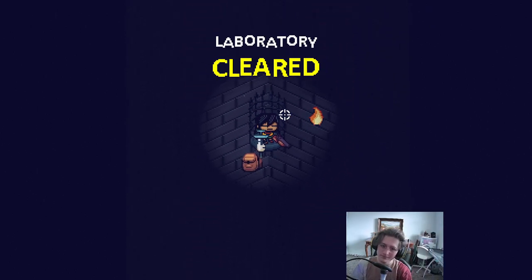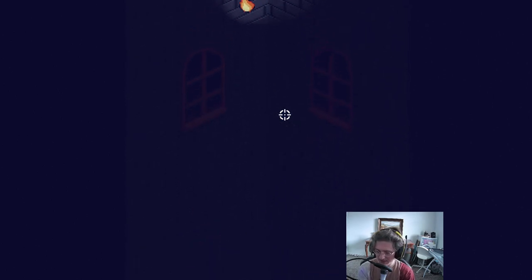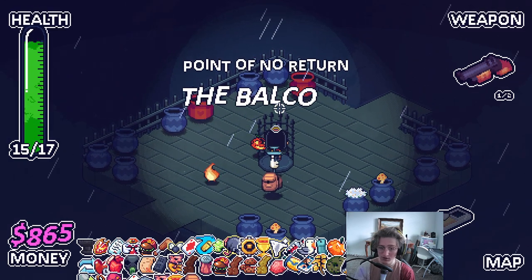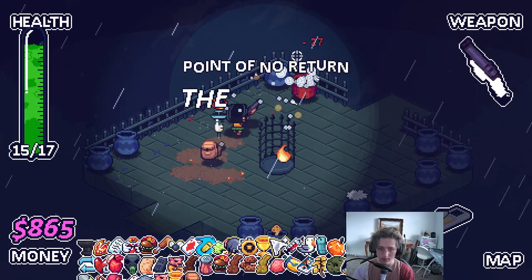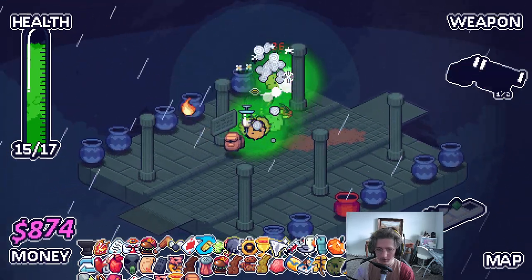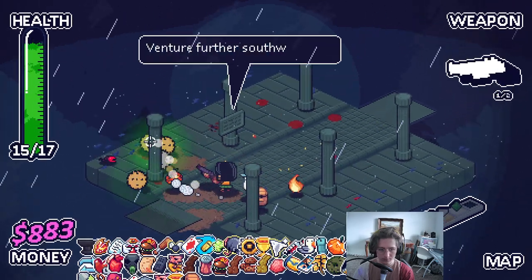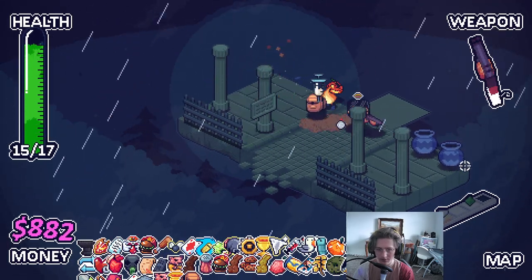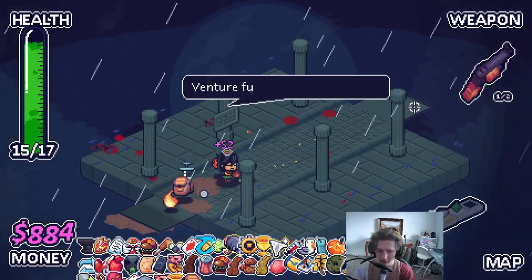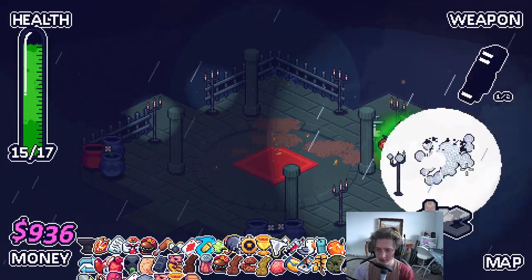Chunks can be temporarily incapacitated. I'm aware. They can be permanently incapacitated if you get toilet paper, actually. So, you're wrong. Okay. Yep, give me these pots. I can use this for a couple seconds. Don't jump off. I'm not doing it. There would be no jumping off 2 times in a row today.